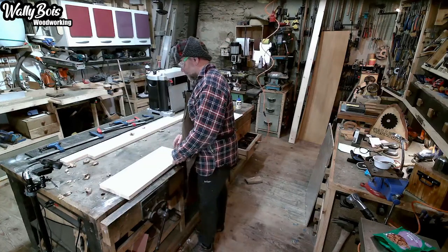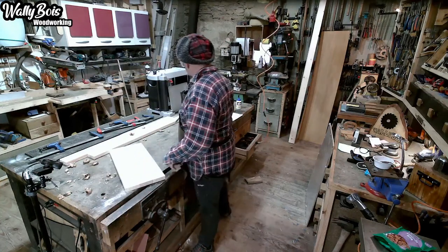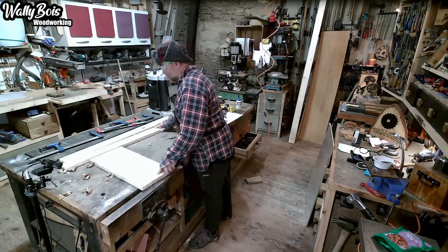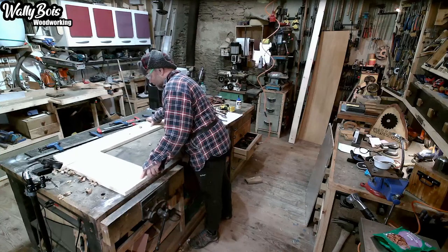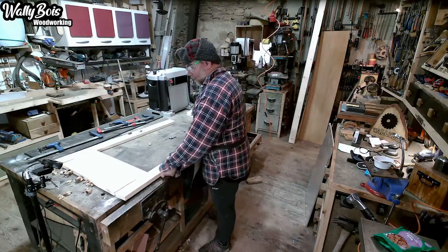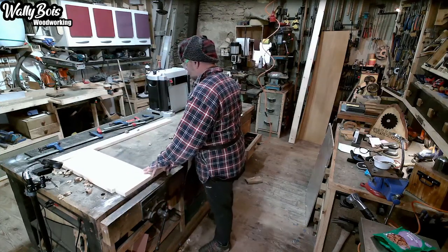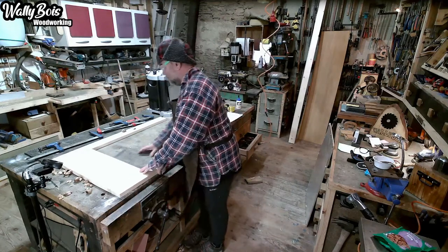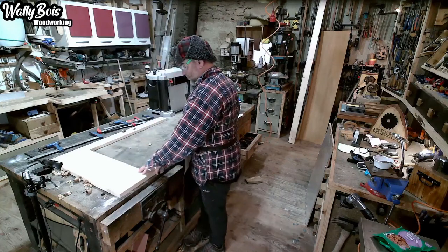Now, one side is going to be a dry fit, in case I need to remove the dry white board in the future. And the other side will be a glued-up joint. Yes, one will be a dry joint, one will be a glued joint. And the dry joint will be held together with a big screw. Or maybe two, I don't know, in each joint.